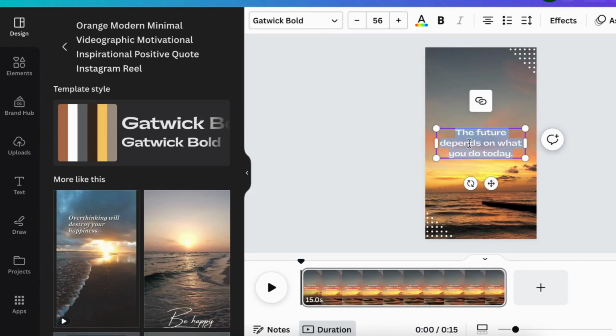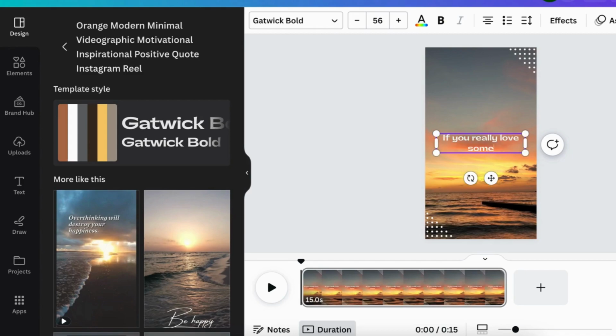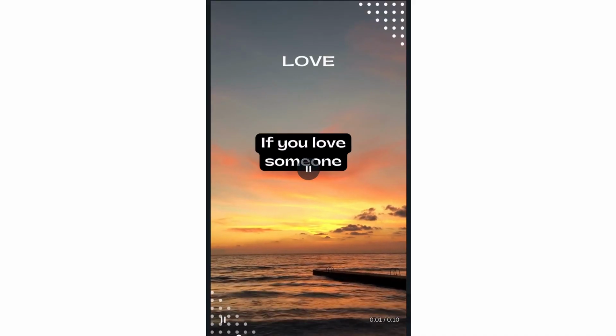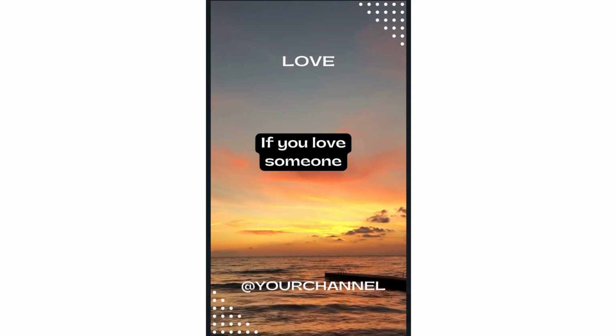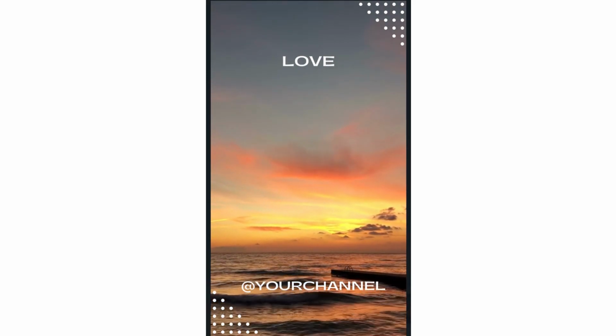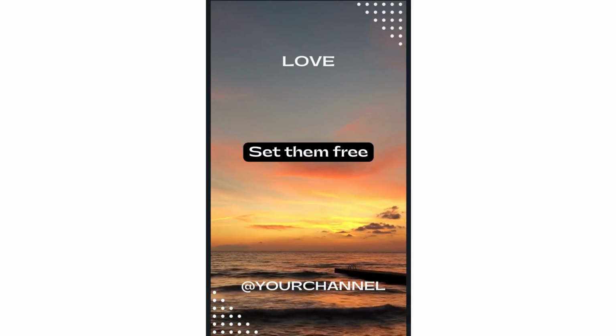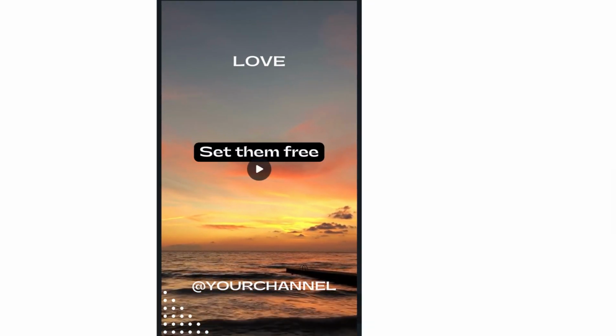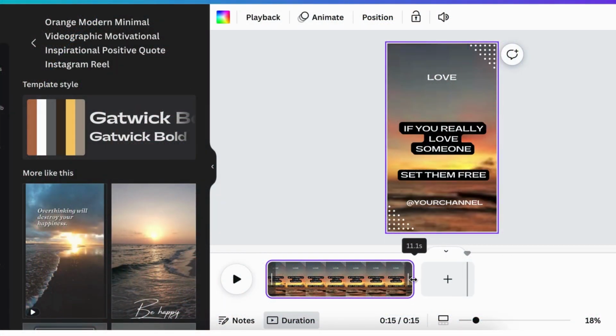So I'm going to put the theme text like love or friend facts somewhere at the top of the screen. The quote itself is going in the middle. And at the bottom, I'm going to add the YouTube channel name where the shorts are going to be posted. The first 7.5 seconds display the first part of the quote. Then there is a 1-second pause, and then it reveals the second part of the quote, which has a duration of about 1.5 seconds. Step 3.